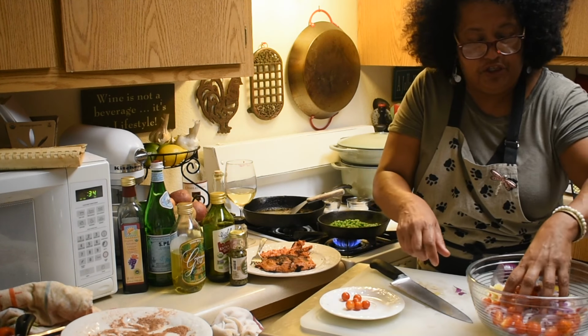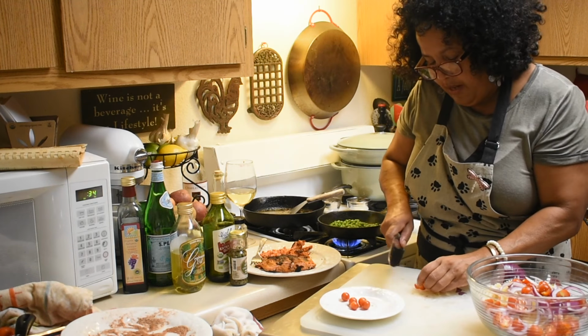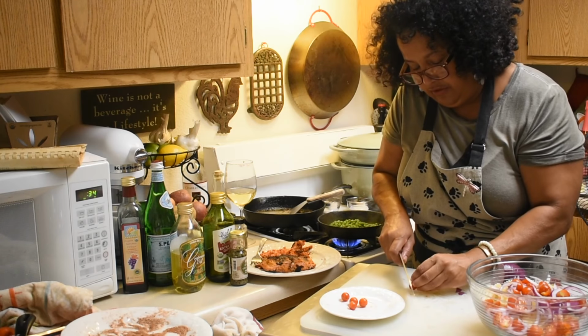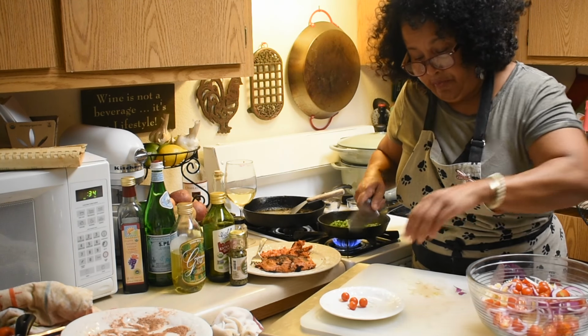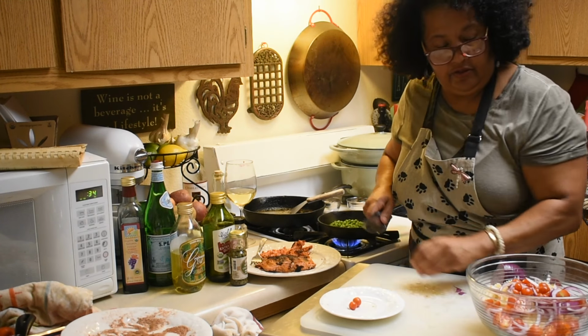So, okay, that should be enough tomatoes in there. Maybe I'll put a couple more. And you want to cut them in half so that the juices of the tomato kind of run through the pasta. Yeah, why not? Use them up, right?